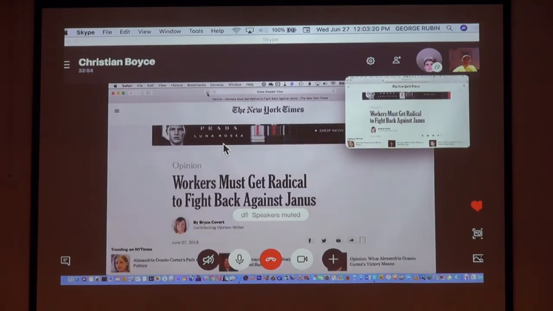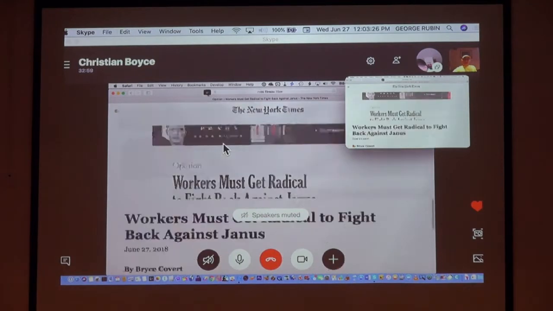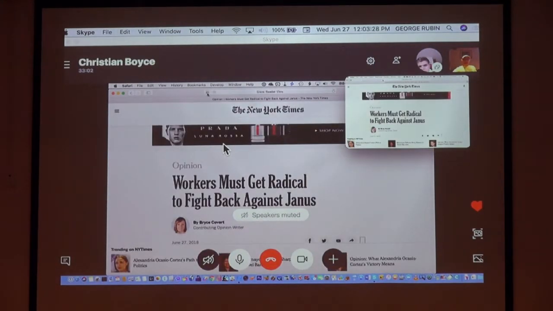I'll figure it out. I have a question, Christian. In reader view, when I read, I like to send the articles out to the group in reader view because it gets rid of all the ads and all the nonsense. But it also gets rid of some of the articles sometimes. Yes, it doesn't always work. Sometimes, especially if the article is continued on another page, it doesn't do a good job of going and getting it. So, you use it when you can. You hope it works. There's no adjustments in it.